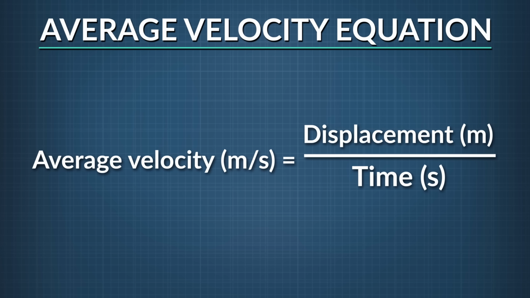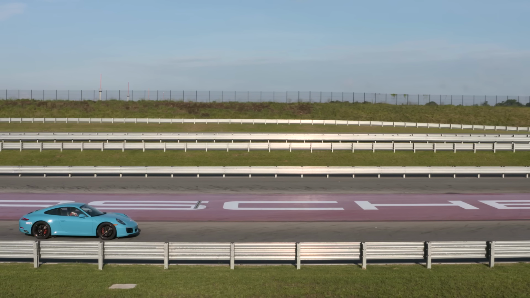When solving this problem with velocity, it's important to establish a frame of reference. Let's go to the track for an example. Say that right is the positive direction and left is the negative direction. A car is stationary at our origin point, point A, facing right. It's going to speed towards point B and turn around to stop halfway back to point A at point C.